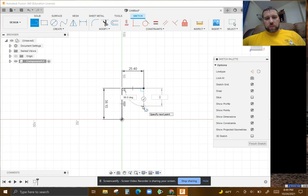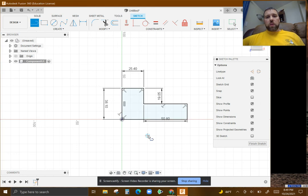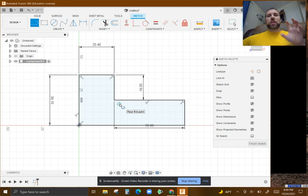That's as much detail as we have. So 0.75 inches. I'll place that. I'll come over 2 more inches, place that, come down here and down there. And if you notice along the way, once I finish the path, it shades the area to tell me you have a complete path now. So when you try to extrude and do other things, it'll recognize this as a complete shape. But the dimensions that I typed in, it added. And if you notice, the part now isn't blue lines, it's black lines to tell me that it's fully constrained, which means it has all the information for size and location of all of these sides.